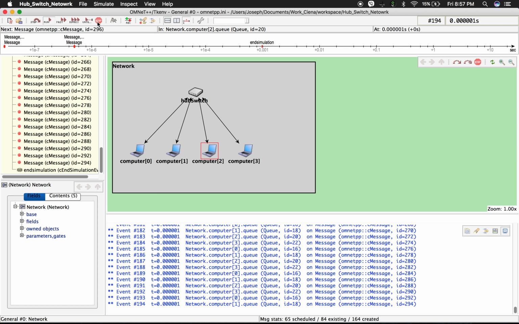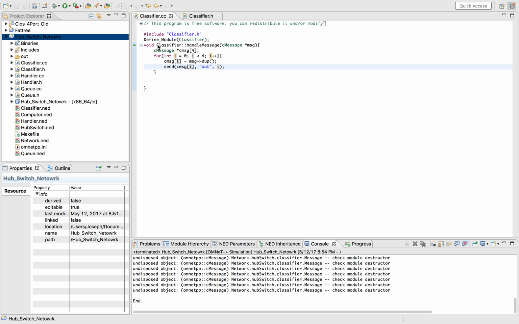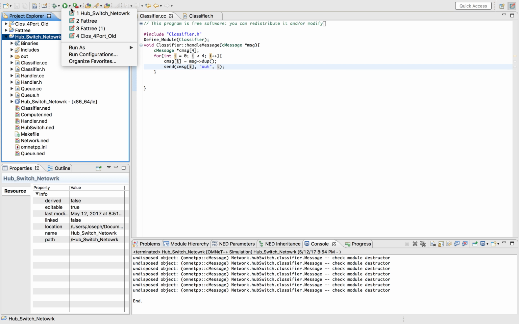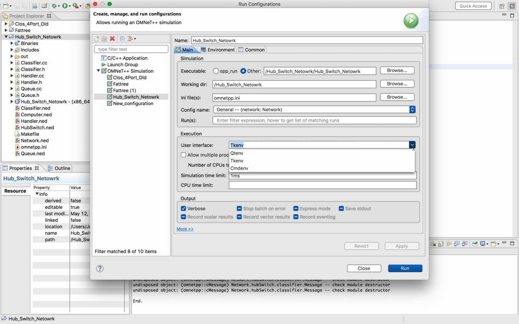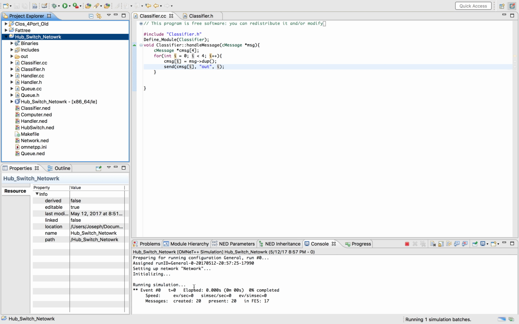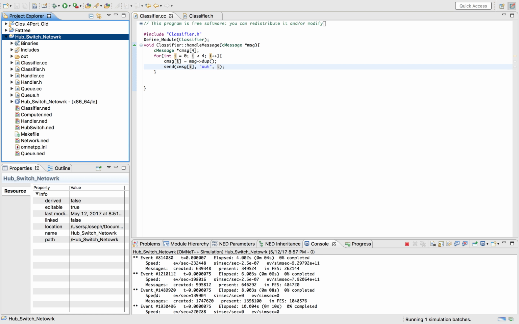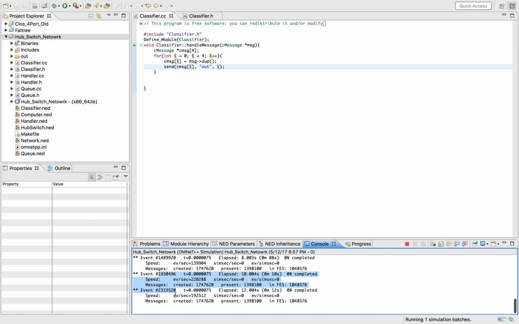So let's stop this, and then continue. This is finished, so let's close this. And let's run this, trying a different symbol here, which is the command line. So the command line would run this application very fast. If you remember, while talking through all that, we were running about 130-something events. But in this case, as you can see, we're running a huge number. This is about 2 million right now.